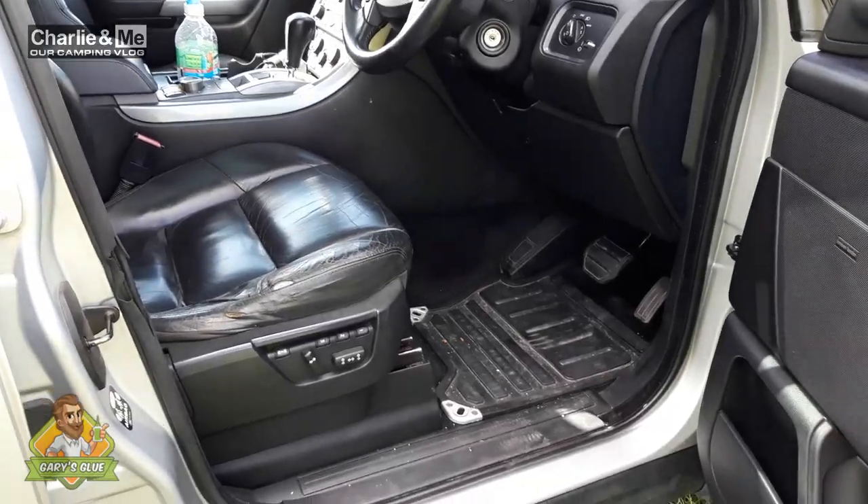So here's the deal — we swapped. With thanks to our friends at Gary's Glue, he gave me a 2006 Range Rover Sport with no seats and a leather interior, similar mileage give or take five or ten thousand kilometers. He came down to my house on the Sunday, picked up the Disco 3, drove it home, and I picked this one up on Monday after it got a service and a full DOE.